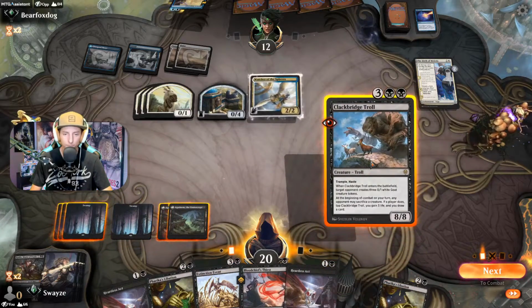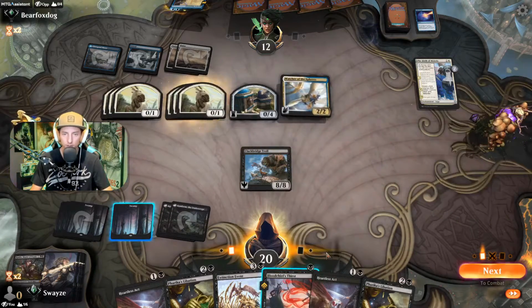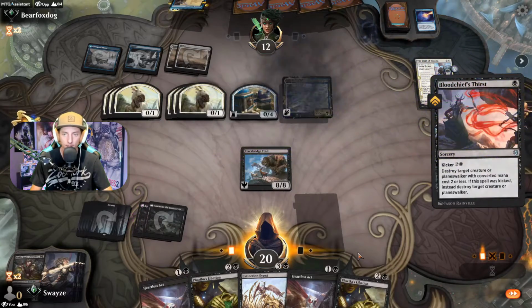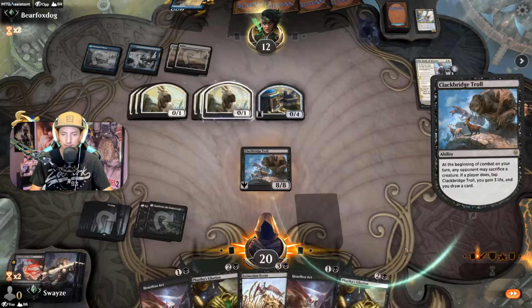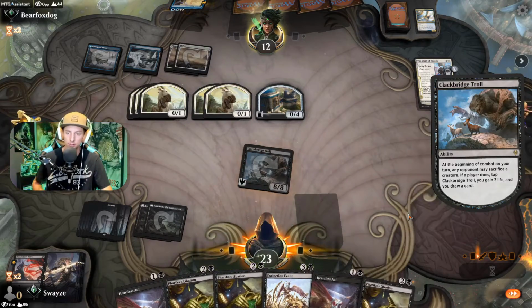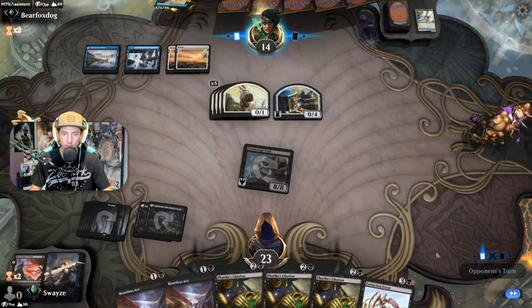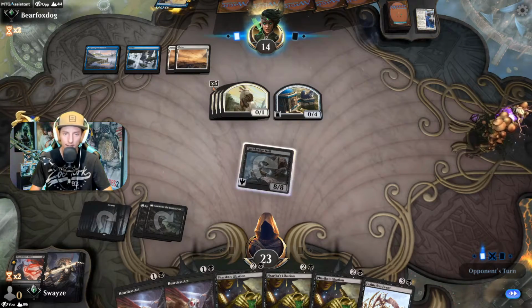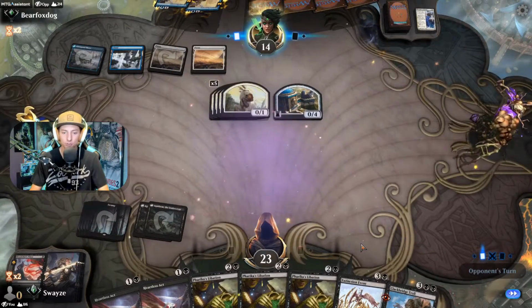I guess we could Bloodchief it. Okay, we're good, we're good. I'm sorry, I didn't realize I had a Bloodchief's Thirst. Get rid of that. And now you gotta pay full cost for your Brazen Borrower. Got him. There we go. Now we're cooking. If I can draw into a worm and a land, oh, that's a lot of damage sitting here on the board. Oh, it's even more damage.